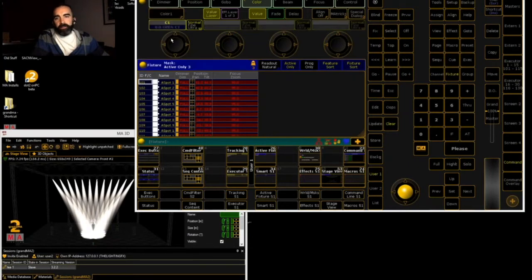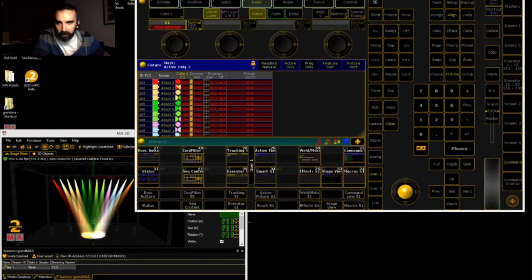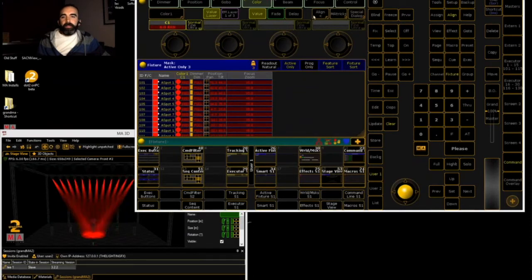interesting thing I've done is take a typical wheel. Maybe we start with red and we choose align to right. Now I'm actually aligning my color wheel across my fixtures. And if you notice in 3D, you see the different colors, but what particularly is also helpful is if you check out the little thumbnail view in your fixture sheet, you could see that some of these are split colors, some of these are magenta, etc. Once again, maybe it's helpful to use align to outer so that you have some symmetry in the works.